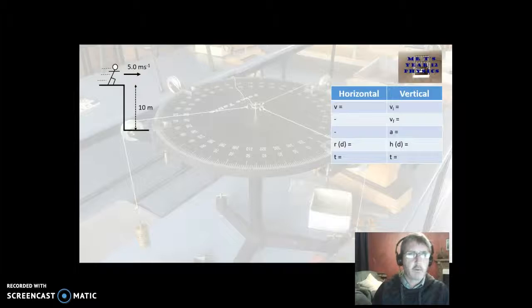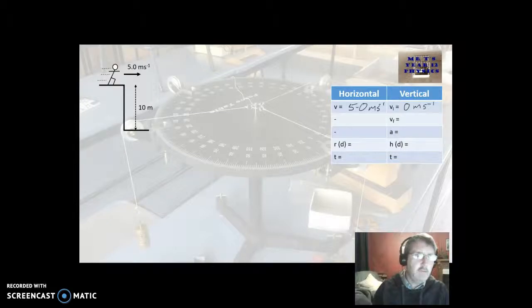So initially, the horizontal velocity is 5 meters per second. And I'm going to put a table here, and I'm going to keep my horizontal and my vertical separate. Now let's think about our vertical velocity. If this person had no vertical velocity at the start, if they just ran off horizontally, then as soon as they left their supporting ground at the top here, the initial velocity vertically is going to be 0 meters per second.